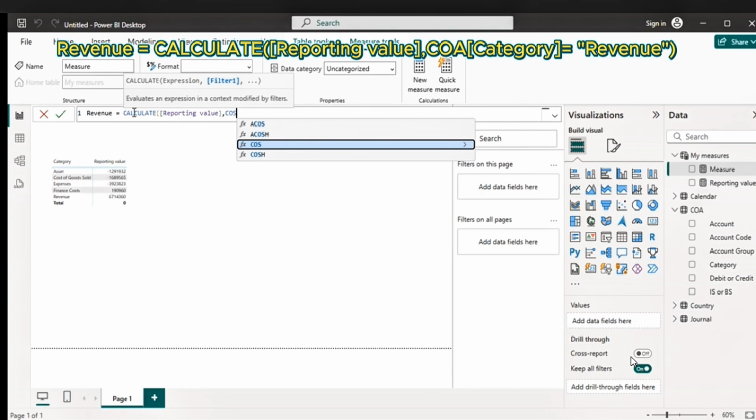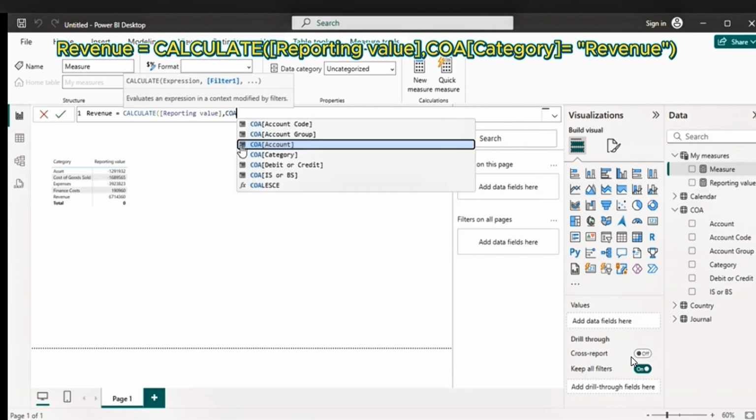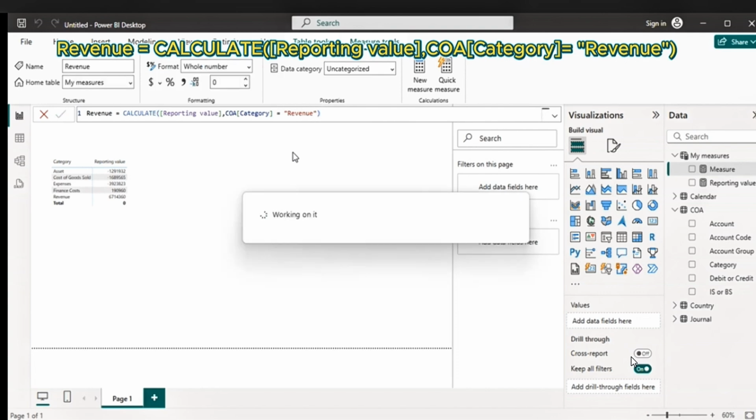Then you go to our chart of accounts, category. Category equal to revenue. Put the revenue in quotation marks since it's a text. Then close the bracket, then enter.